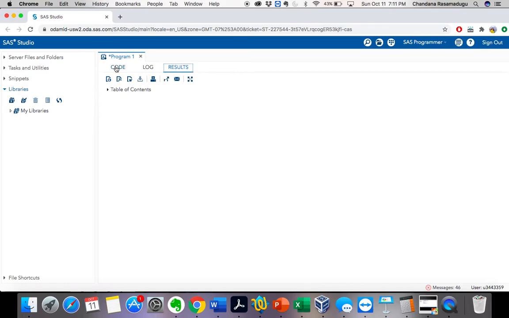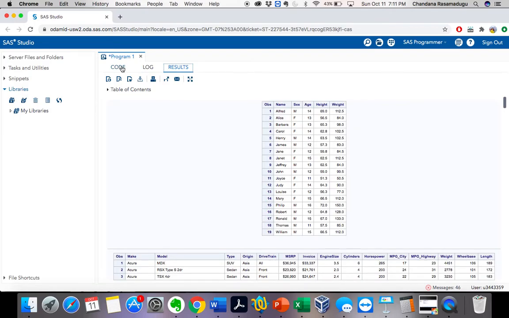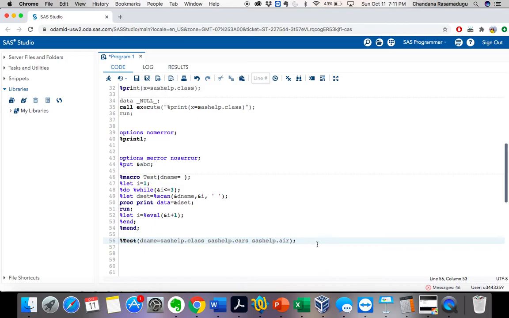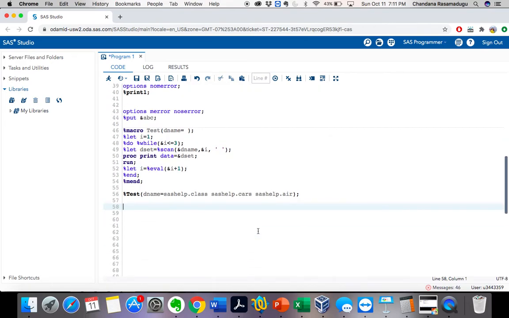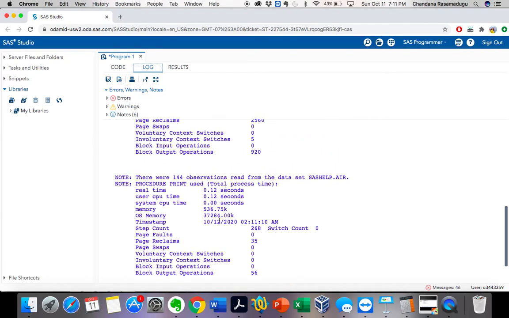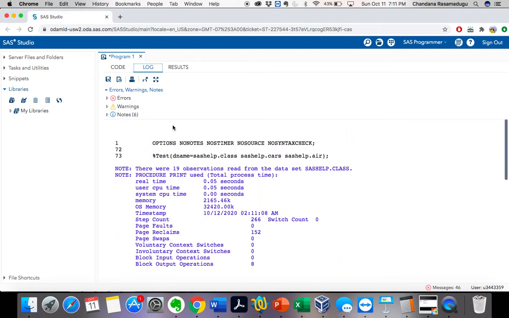You can use this Imprint on anything, but I just took this example because by using this I will be able to trace out the macro catalog. Now I want to trace the macro catalog for this macro. See, without the Imprint option, how is my log looking? It is like this, right?